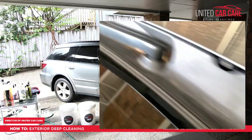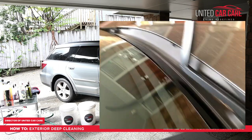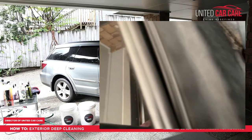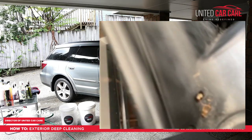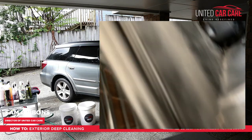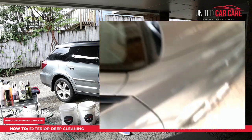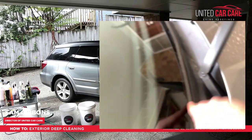Now, you could just rinse this off like normal and use the snow foam and just mitt it down. There is nothing wrong with that. But this is looking pretty nasty. This is not a very good condition trim. You've got a lot of grit and dirt all down into there. The other thing about this trim is that the rubber doesn't fit. Lovely quality.